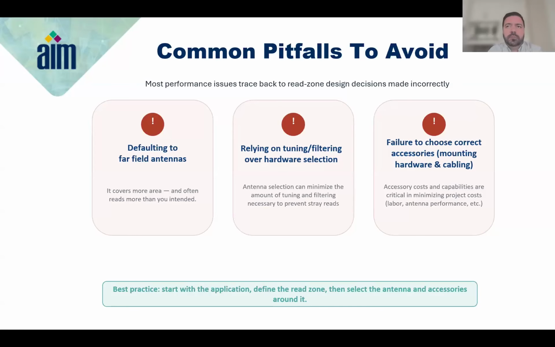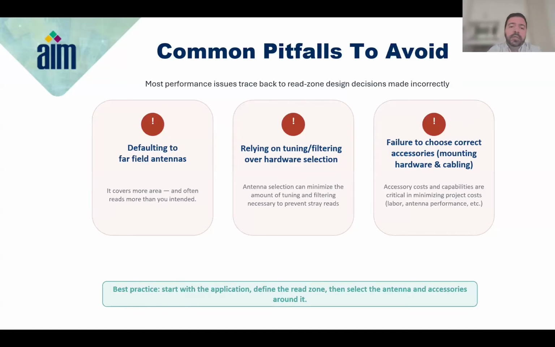So it's important to take a look, not straight out of the catalog, at what are we looking at and what's the read range? What can we read? How far out? It's important to look at it from an application perspective of what's the best use case for this? What is the best hardware for this? And how do we take advantage of the unique properties of that antenna?